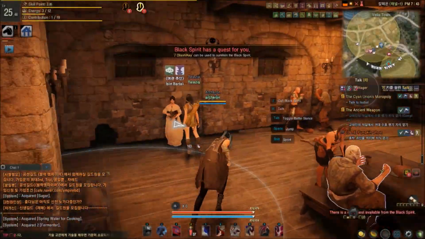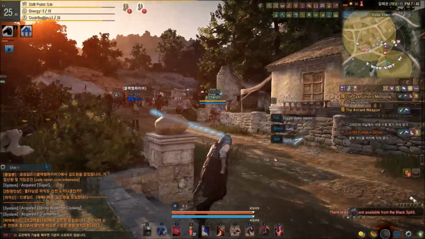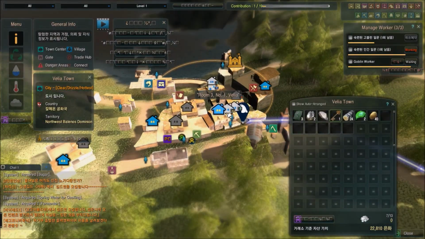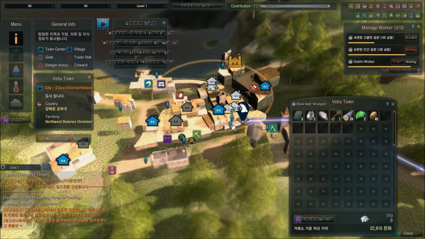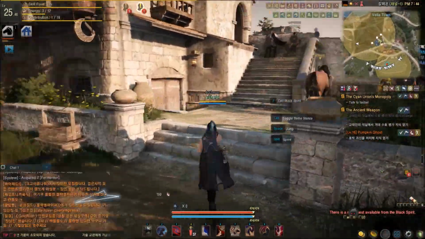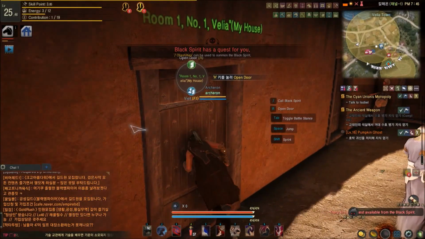Okay, so now what we're going to want to do, if you haven't already done so, is buy a house. So you're going to have to purchase a property from the menu that I showed you guys earlier and make it your house. Once you've done that, you'll go into your house and set down your cooking pot, and then we can go ahead and start crafting our beer.